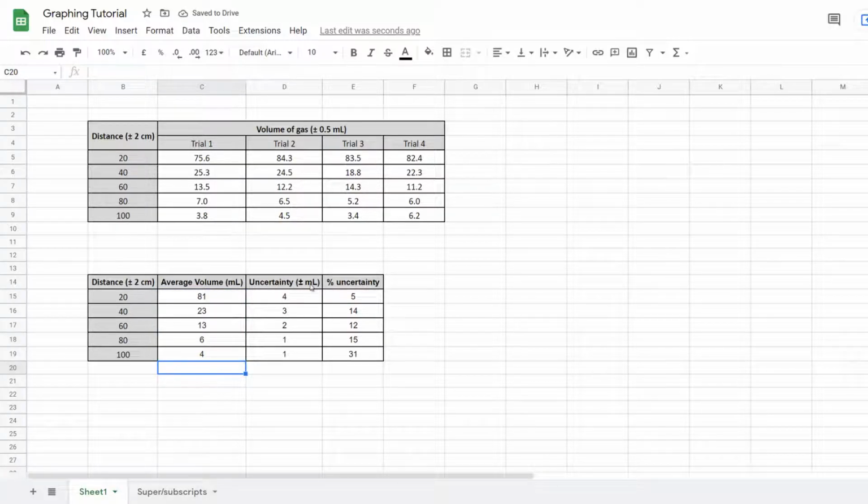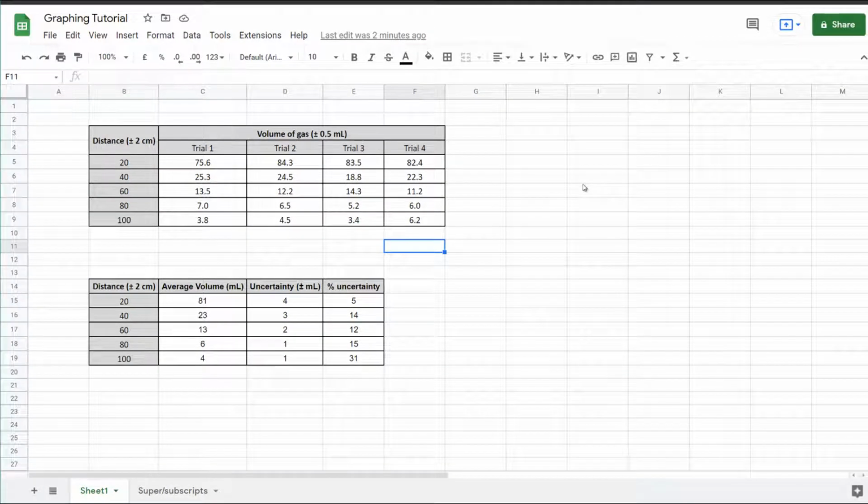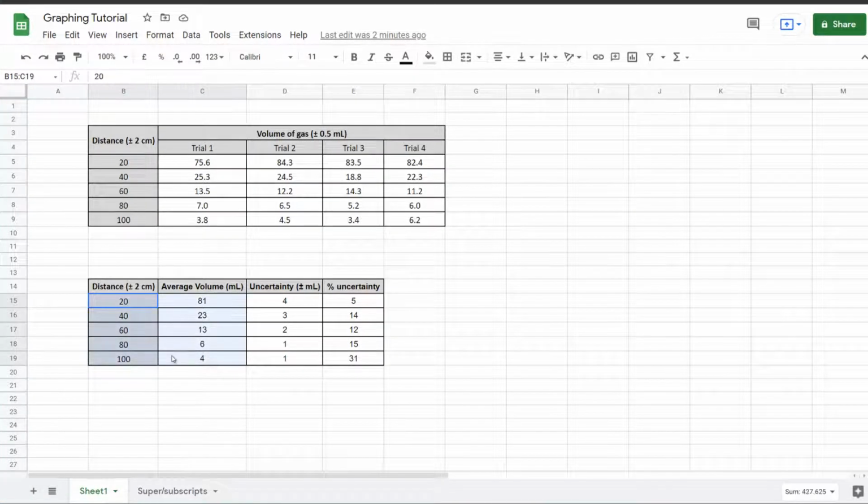It's fantastic. Now Google Spreadsheet will use the exact value when it's plotting, and that's fine. That's what we want. And let's go for it. It's time to plot some data. All right, we want to plot our independent and dependent variables, and our independent variable here is distance, and our dependent is the volume that was collected.